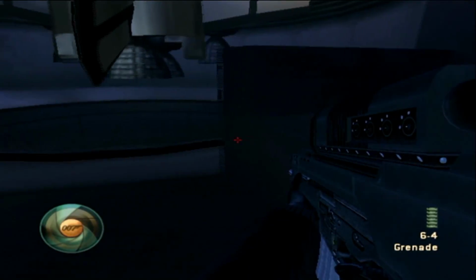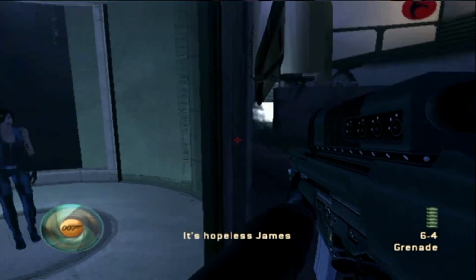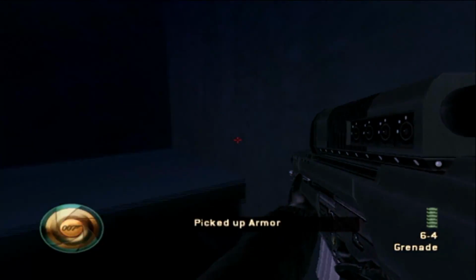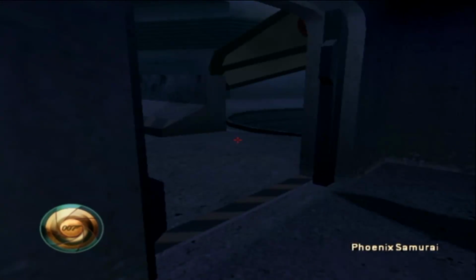Was that all of them? That was easy. Hey Kiko. So all we need to do now, pick up some more armor, make sure we're all ready.